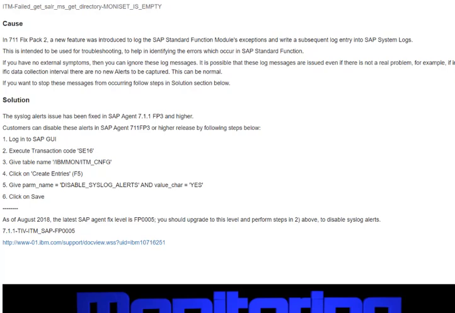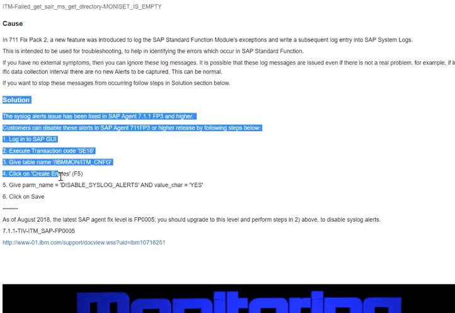So if no real issues are to be seen in your system, you may just ignore the errors thrown, as they are purely for troubleshooting. However, if they do seem problematic and if you do want to turn the errors off so they wouldn't show up in your logs, there's also a step-by-step guide on how to do it right here.